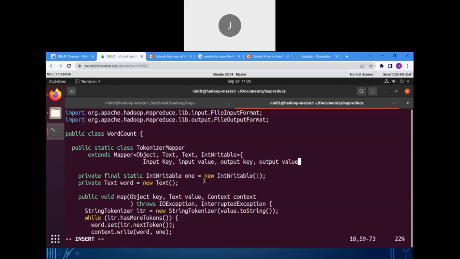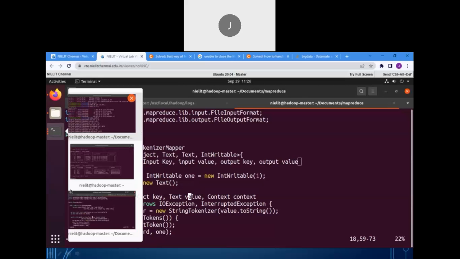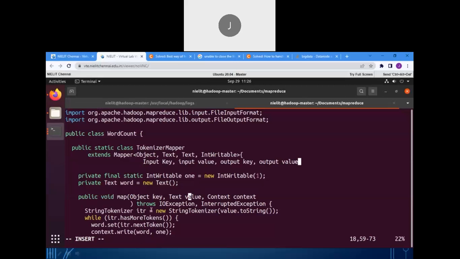And about how it actually happens: it will divide by an offset, a number of characters, and it will append the offset, which I will explain in detail. You can imagine the map itself will have an input of a key and value pair. The first line is the key, and the value is appended with 1. On that first line, the tokenizer will tokenize each word, and it will add 1 to it. We have asked to add 1 here, so it will add 1 to it. Likewise it will do.